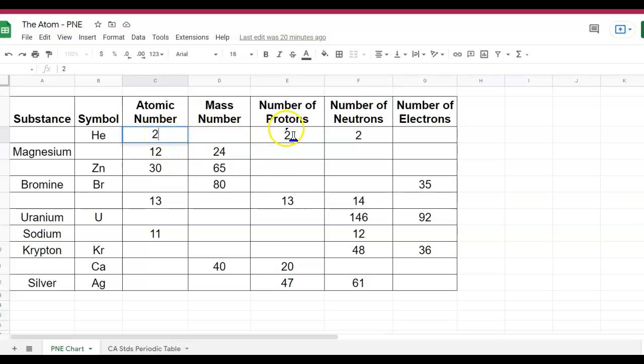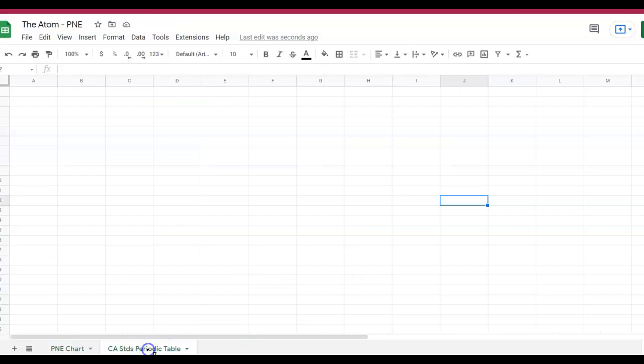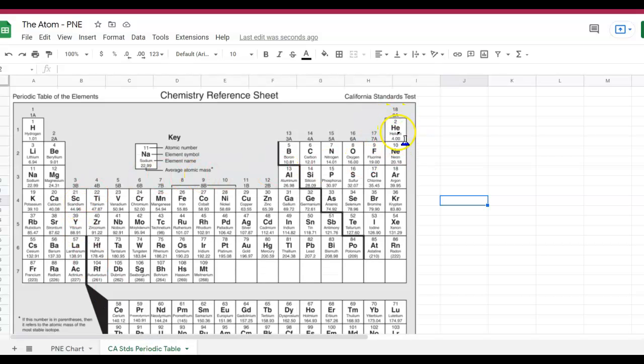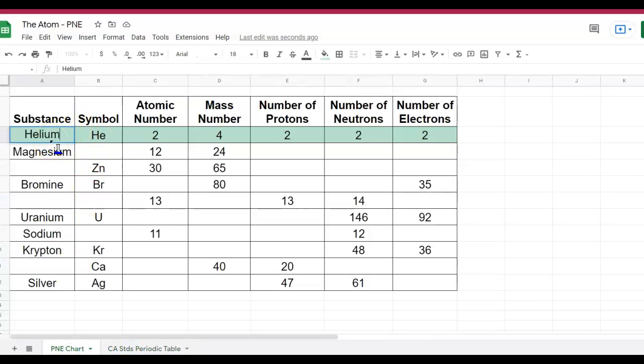Automatically, because I have a 2 here and a 2 here, because remember the acronym APE is atomic number equals number of protons, which equals the number of electrons. I'm going to go ahead and put the 2 there because I know that those are all the same. Now, they gave you the number of neutrons. So giving you the number of neutrons, you can get the mass number. So the 2 plus 2 makes this 4. And then we just look to find what the chemical symbol and the atomic number is for He. So if I go back over here, I'll see that He and the atomic number 2 is helium. And then I put helium in here.